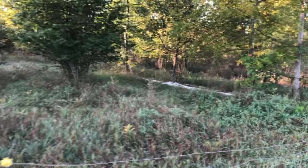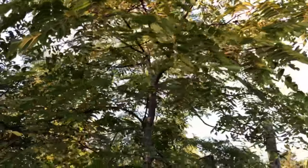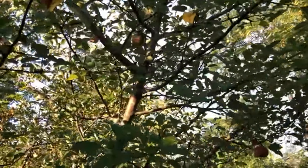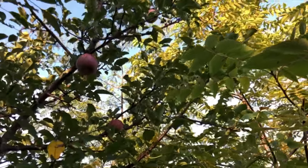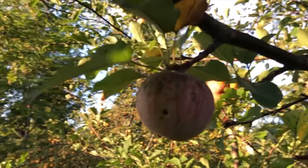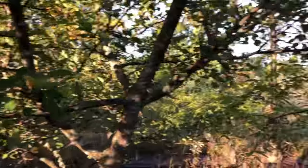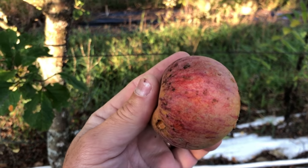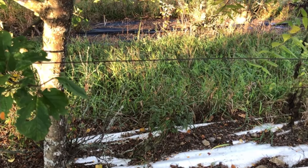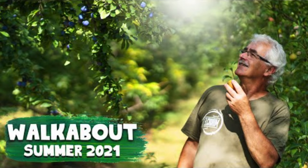I'll show you a sneak peek of a tree that may disappear because it's right next to this walnut. But this one has become my favorite now — I hope nobody picks this tree because we want to get some to put away. This is Blue Permaine, an old apple. It's become a really nice one — you can get just a bit of that blue on some of them. A really hard apple but a different taste. If you saw the summer walkabout, you'll remember I mentioned it.